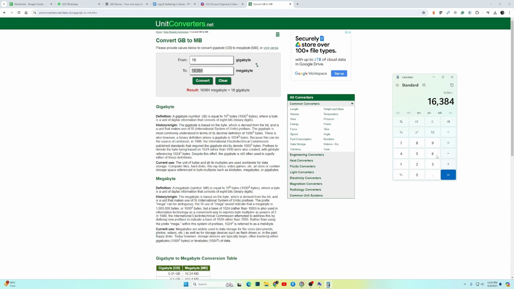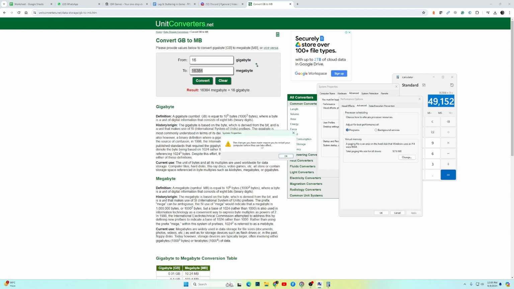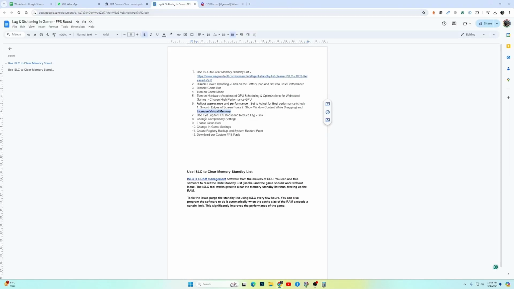Now let's multiply it by 1.5. So this is the initial value. Set the initial value. Now the maximum value should be 3 times the total RAM. So let's set the maximum value using 3. So this is the value for max RAM. Click on set. Click on OK. You will need to restart your computer for the changes to take effect. Click on apply. Okay, restart later.